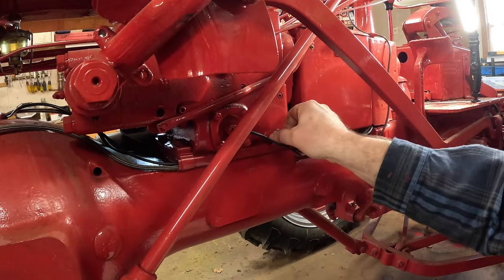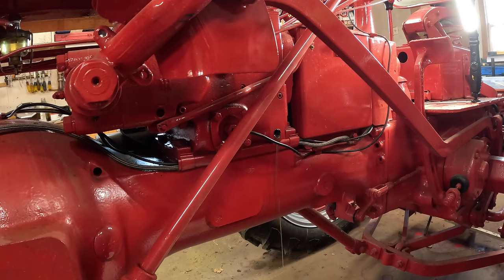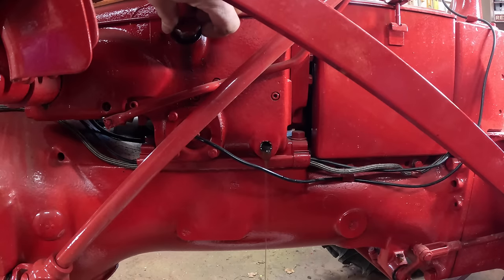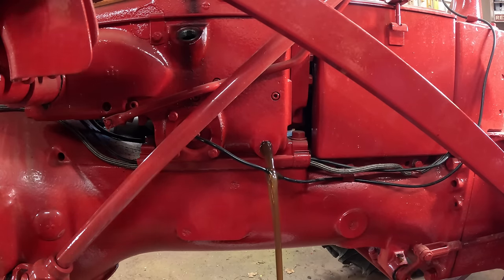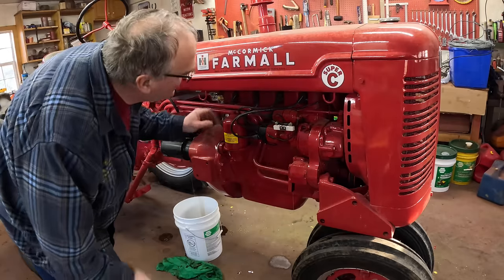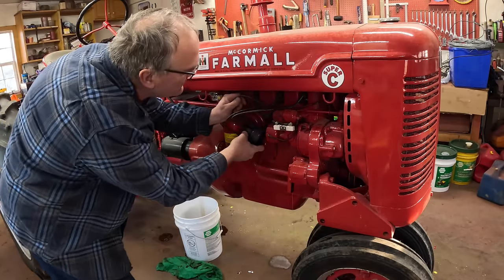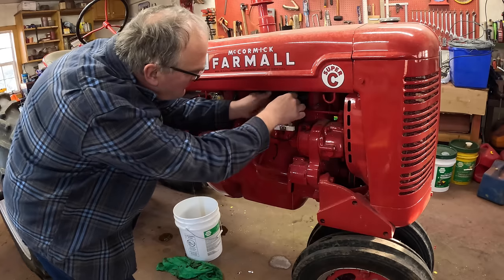We'll drain the system. If I take the fill plug out, gotta keep it from glugging. There we go. I guess the question is, can I pull this line out without taking the hood off? I know the distributor cap's gotta come off.